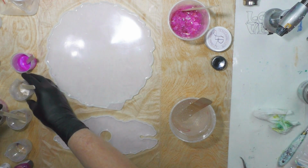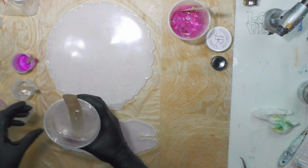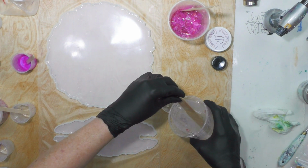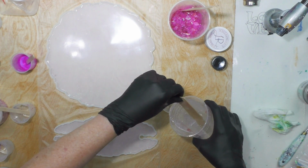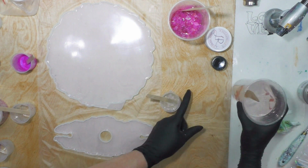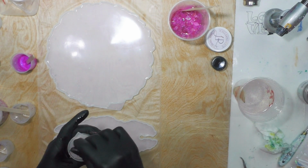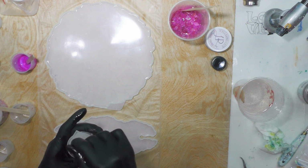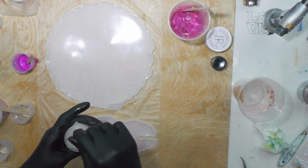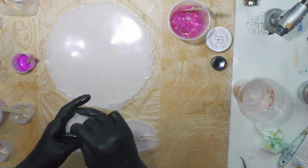I've got some powder in there I'm going to add some resin to. And I may or may not mix any more pink, I'm not sure. But go ahead and separate out some. I'm going to put a couple of ounces maybe in this Ballerina Glow. So again, this is Arteza. Again, this is a really thick resin. It's heat resistant up to, I think, 475. So pretty darn heat resistant. So that's very shimmery and pretty.